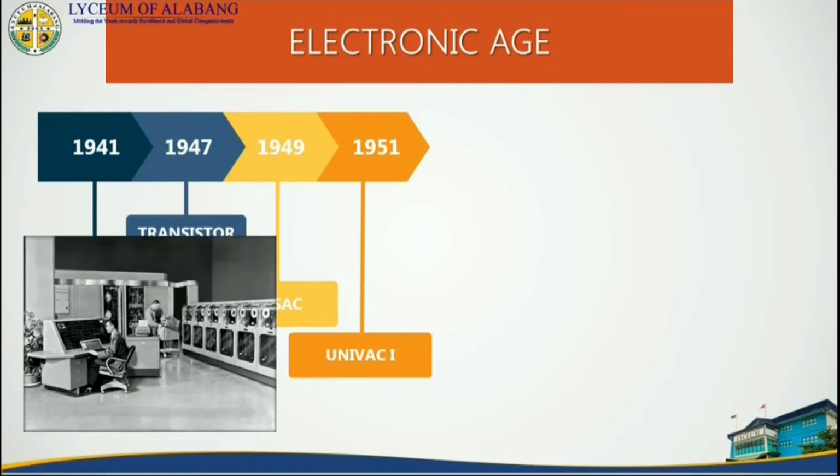It used an operator keyboard and console typewriter for simple or limited input, and magnetic tape for all other input and output. Printed output was recorded on tape and then printed by a separate tape printer. The UNIVAC 1 was designed as a commercial data processing computer intended to replace the punch card accounting machines of the day. It could read 7,200 decimal digits per second, making it by far the fastest business machine ever built at that time. Its use of Eckert's mercury delay lines greatly reduced the number of vacuum tubes needed, thus enabling the main processor to occupy a mere 14.5 by 7.5 by 9 feet of space. So that is the UNIVAC 1, or what we call the Universal Automatic Computer.